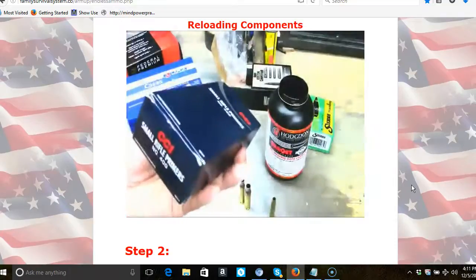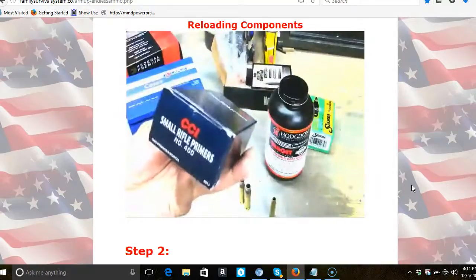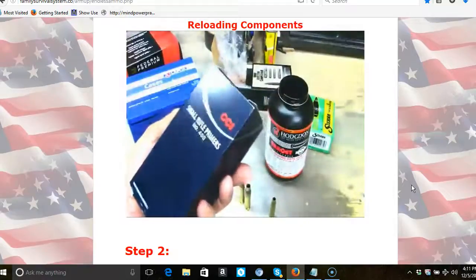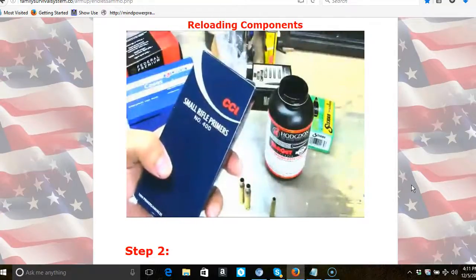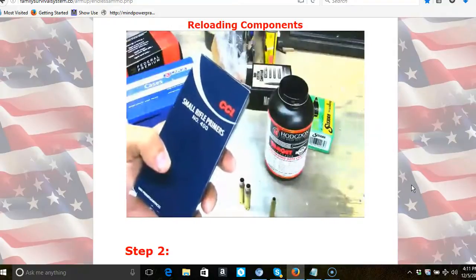On the small rifle, stuff like 223 and things of that nature, I'm using CCI small rifle primers. Okay, well, why wouldn't I be using Gold Medal Match in a smaller size? Well, my 223 loads are not really designed for maximum accuracy. They're the loads that I shoot the most of, and so they just need a decent primer, and CCI makes great primers, so that's what I'm using for my small rifle stuff.